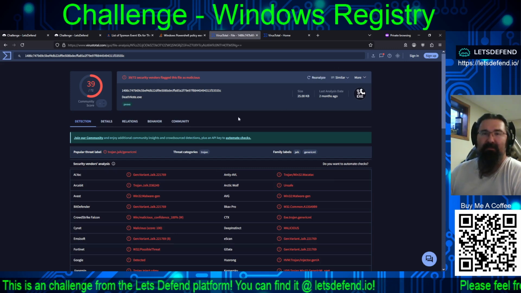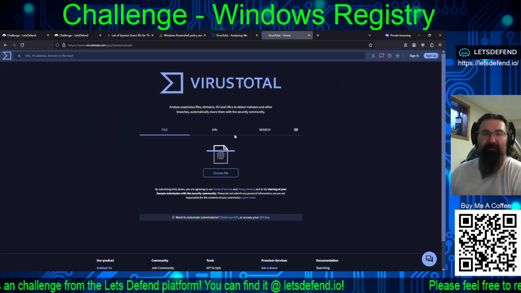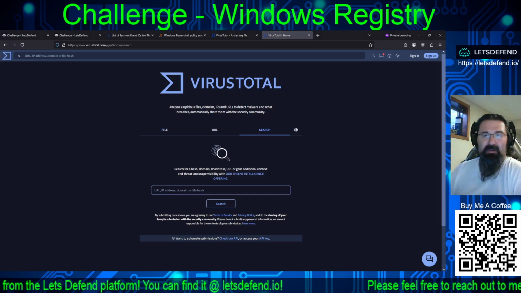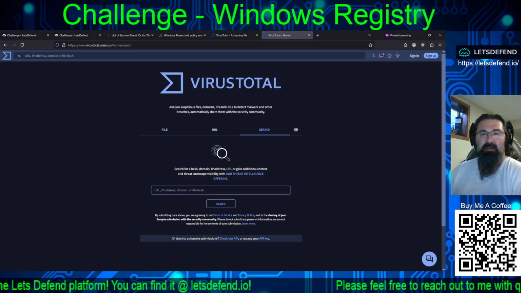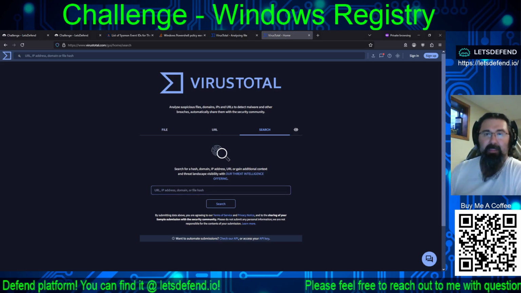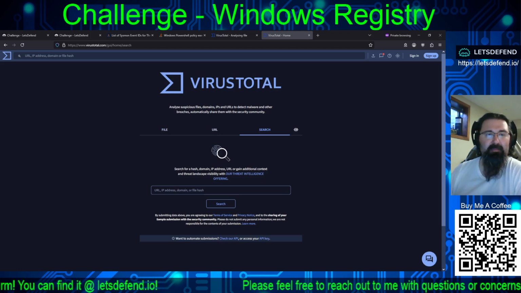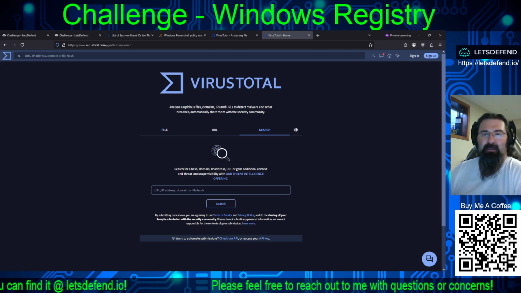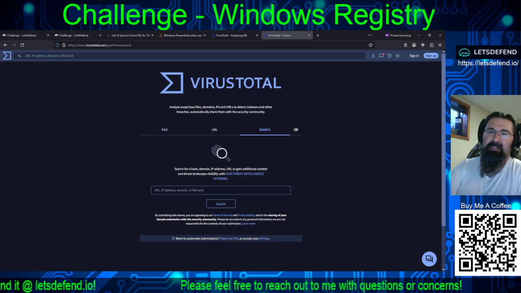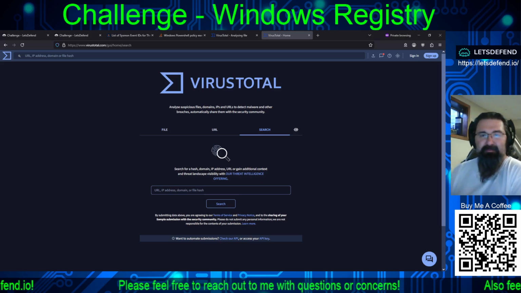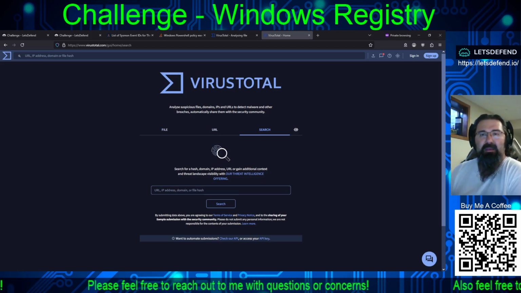Let's just go ahead and do a reanalysis. The marker doesn't even show up with the name, so I'm not going to be able to use this to score an easy win.